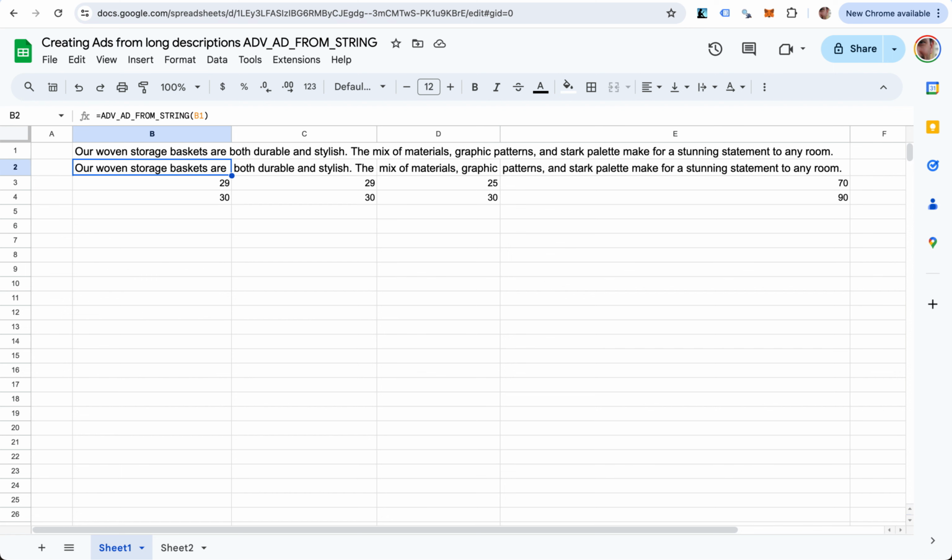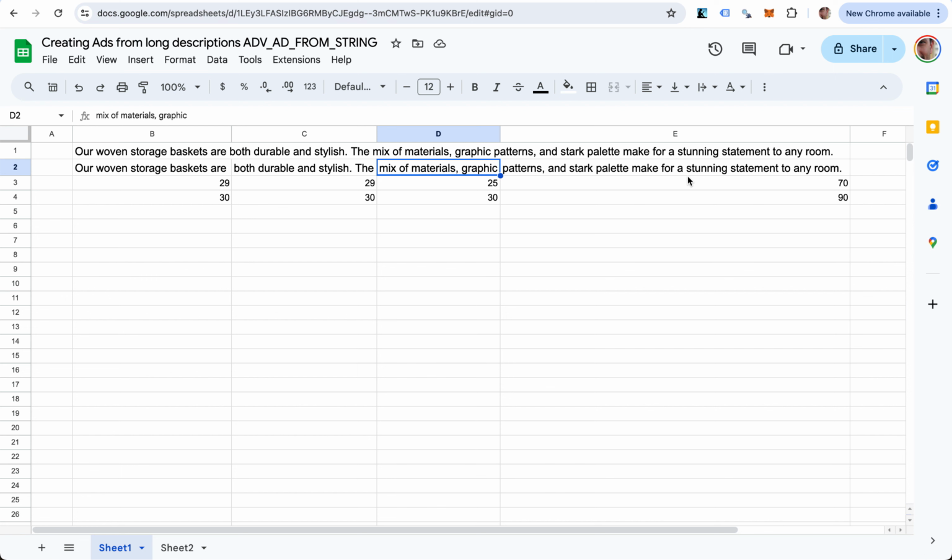It happens in a way that it doesn't cut the words in two. Storage baskets are both durable and stylish. The mix of materials, graphic patterns. So here it's 25 characters, 29. This is all handled for you, so you get the mix of lengths that you want.